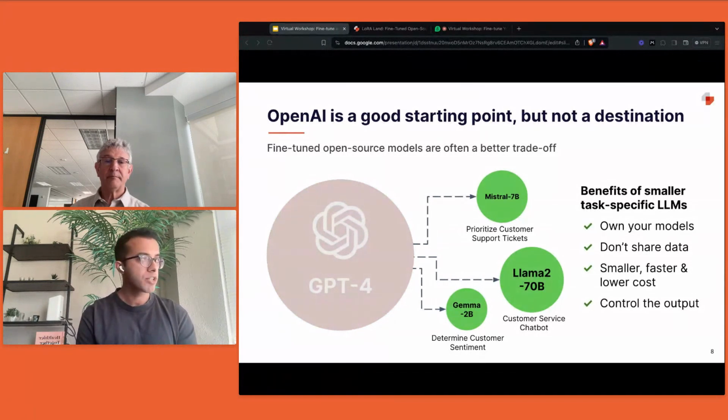Specifically, when we talk to organizations today, we find that while using a large language model like GPT-4 is fine, what organizations are really trying to do is solve specific tasks, such as building a question and answer type chatbot, or building a text classifier or summarizer, or even generating structured output like JSON. In addition, by using these open source models, you can immediately see a few different benefits, such as the ability to own your model, to no longer send your private data to OpenAI, and to make use of smaller and faster LLMs that you can ultimately control.